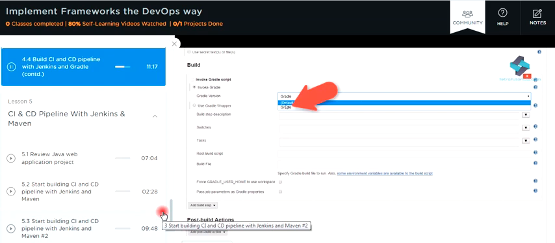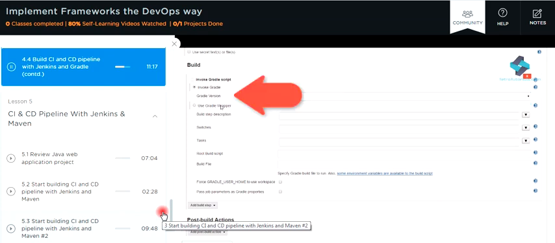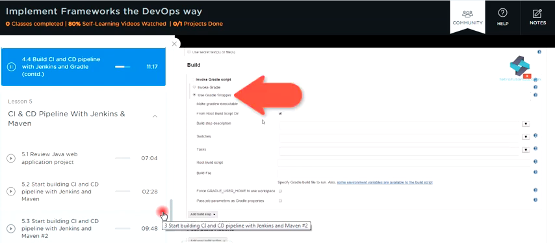Having said that, the recommended option is to use the Gradle Wrapper for these types of build tasks. Why is that? Because the Gradle Wrapper allows Jenkins to download the necessary files and executables from the internet exactly as needed by the Jenkins build job. What does that mean? Well, it means that anytime any Jenkins job needs Gradle, this wrapper will take care of the installation and configuration of Gradle.